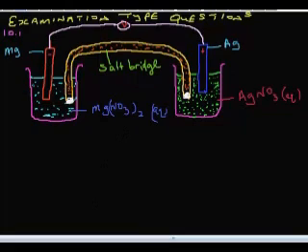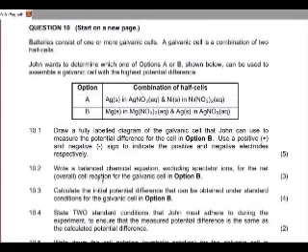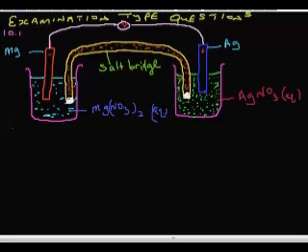10.1. And then in question 10.2, it says, write a balanced chemical equation excluding spectator ions for the net overall cell reaction for the galvanic cell in option B. So first of all, we are going to have our two half reactions. Magnesium solid is being converted to magnesium 2 plus, and silver solid is going to be converted to the silver ion. So let us write the two equations and see what's going on.